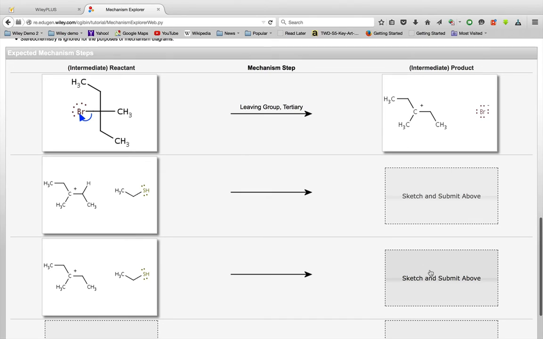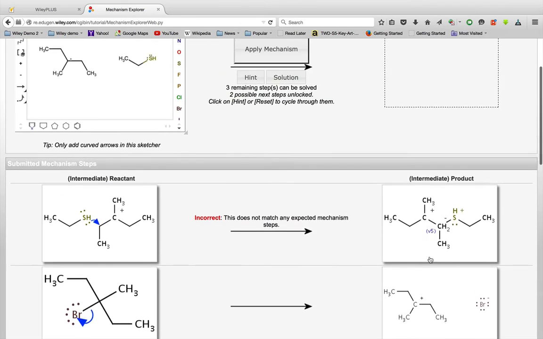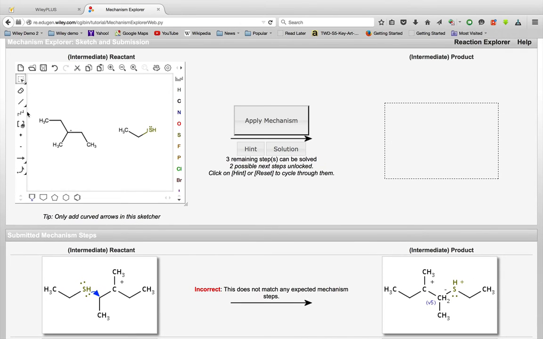So as you go through, let's say you've done 10 steps and you've gotten most of them wrong, and you're like, okay, what are the correct steps? You can come look at the bottom and say, okay, that's the first step, that's the second step, okay, I'm on the third step, what do I do? So let's go back up to the problem.